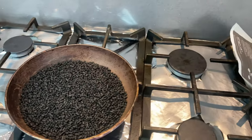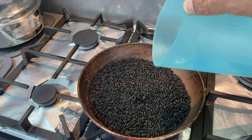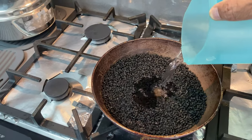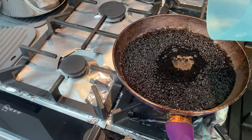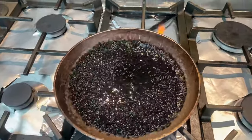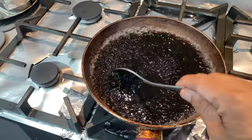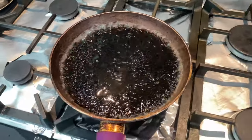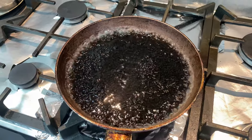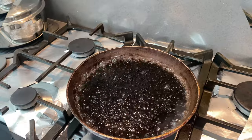Okay, so this is the second process. Again, I'm gonna place RO water inside here. As you can see, it's gonna bubble up. There we are. Okay, now we're gonna give it another boil. So this is round two, let it reduce, and I'll show you the next stage.